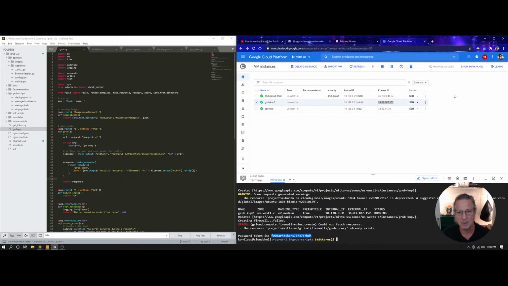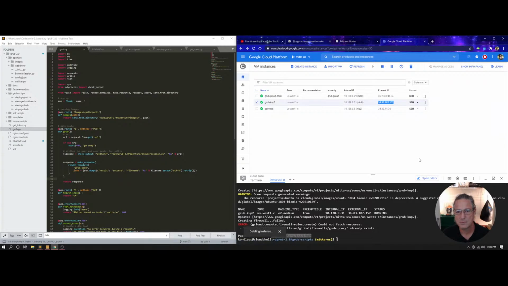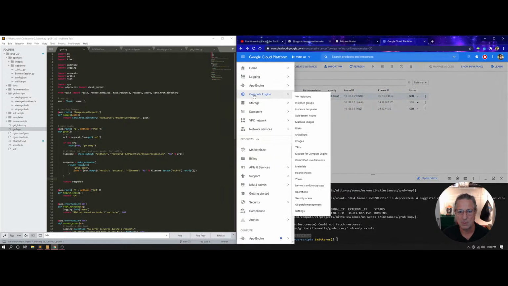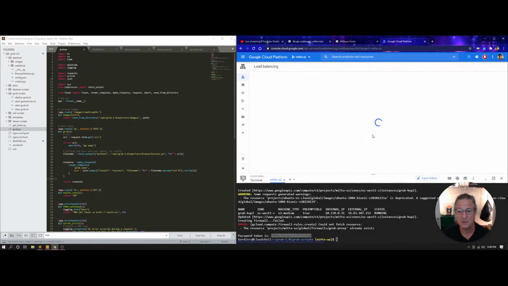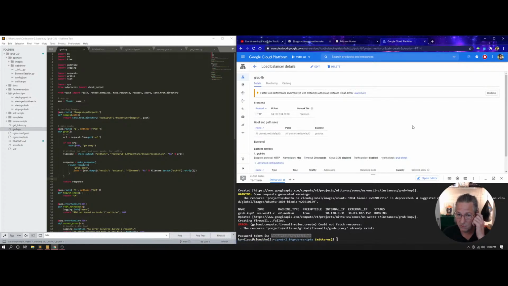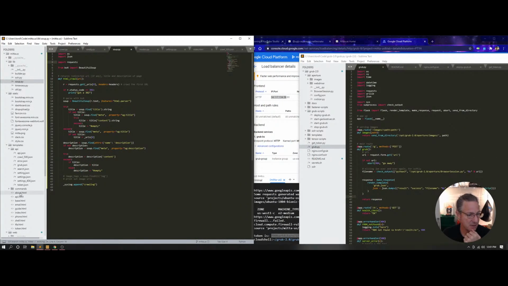All right, so we're done talking about that, and a little bit about how Grub is going to use machine learning to extract that stuff. So I'm going to turn this instance off because I'm done with it. And then I'm going to take this IP address right here, copy that, and put that in my minute configuration.